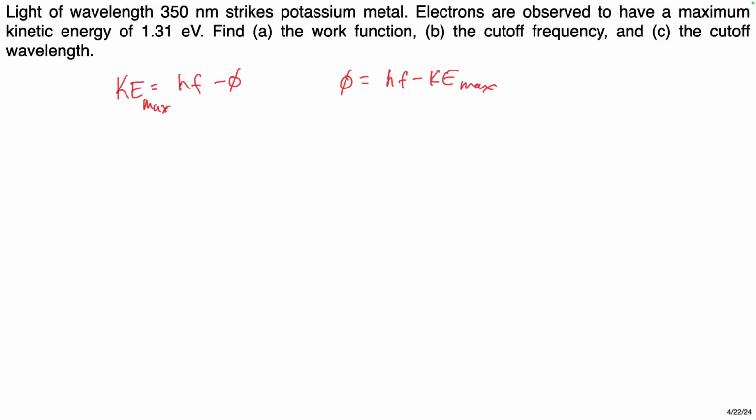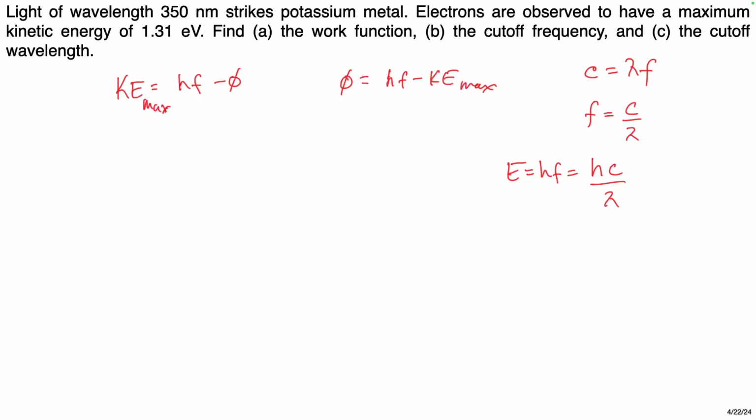How do we trade frequency for wavelength when it comes to light? What was it? Speed? Yeah. It's that wave speed. The speed of a wave is equal to its wavelength times its frequency. And since we're talking about light, we know that speed has to be the speed of light. So that means we can find the frequency by taking the speed of light and dividing by the wavelength. Or, when it comes to the energy of a photon, it can be Planck's constant times the frequency, or Planck's constant times the speed divided by the wavelength.